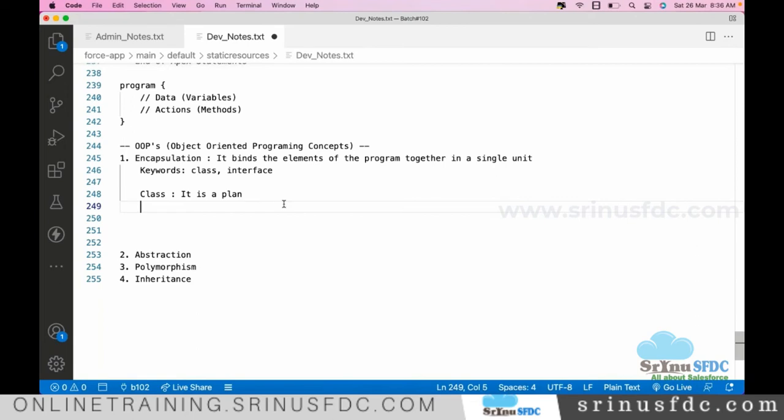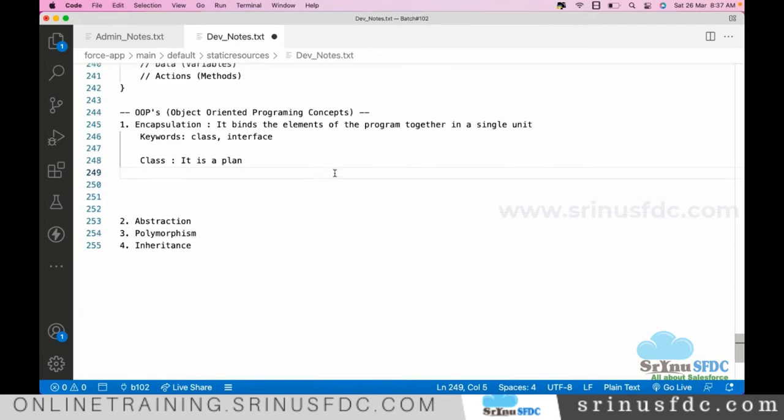Based on that, what they provide in the car will vary. Same way, when we create the class, we decide which features we want to offer based on the requirement. After creating the class, we create the object, and whatever features are available in the class we can call and utilize. If I write the program, I think you can understand.